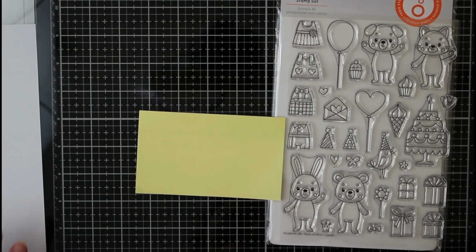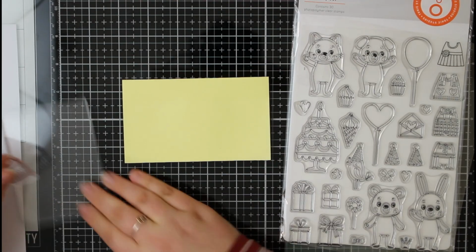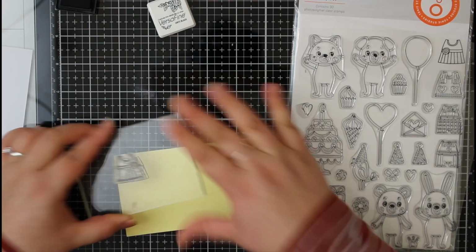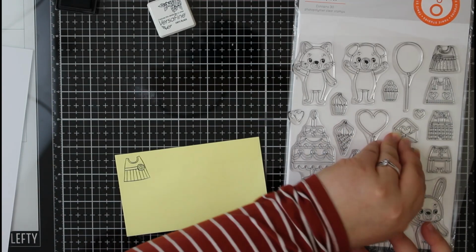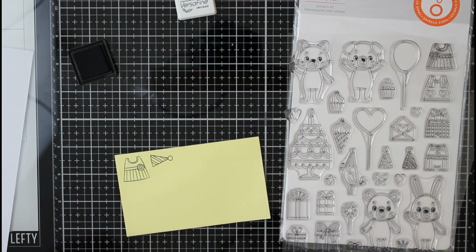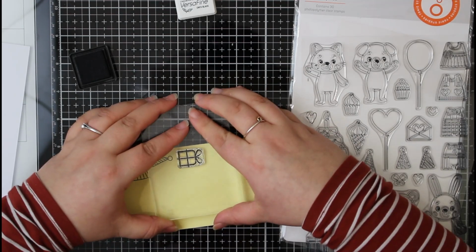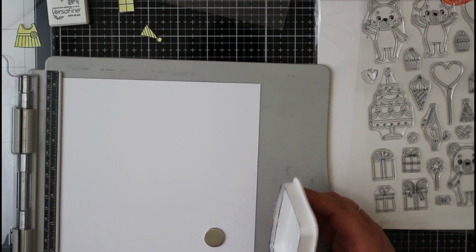Next, I'm going to stamp a couple of images from one of these stamp sets. So we're going to stamp the critter, but I really want to have an outfit on our critter. Rather than stamping 2 separate images and then sticking one over the top of the other, I'm going to create a mask, and then we're going to create just one single stamped image. So I'm just using some regular post-it notes. I'm stamping the image that I want to create a mask for along the top where the sticky bit is. And then I'm going to cut these out right up against the outside edge, and that is going to create the mask. I can then keep these with the stamp set, so when I come to stamp them again, I've already got my masks there.